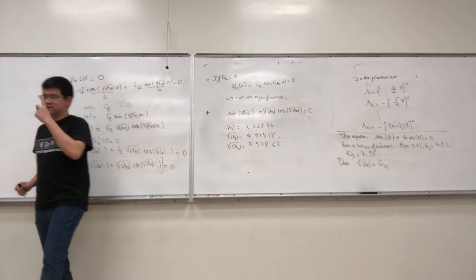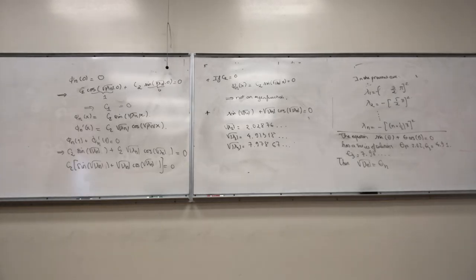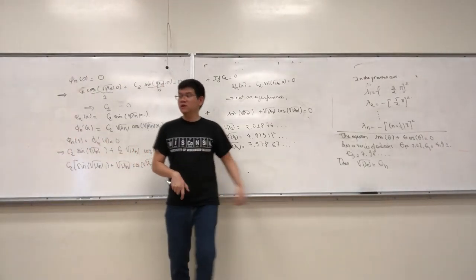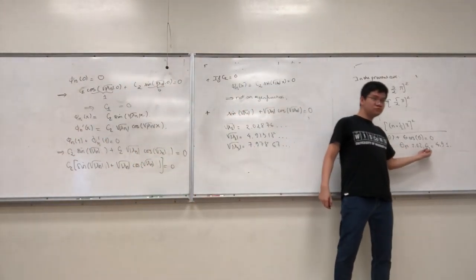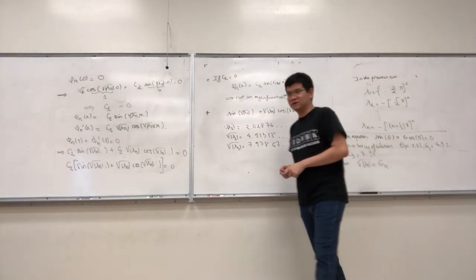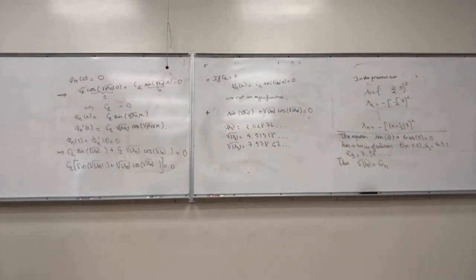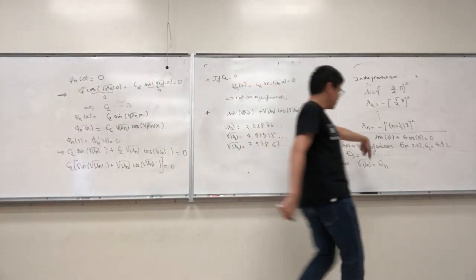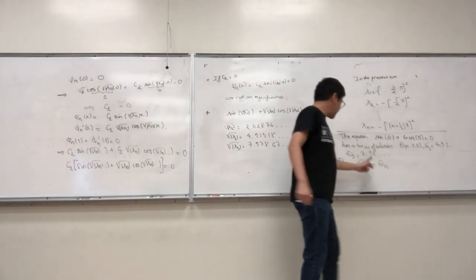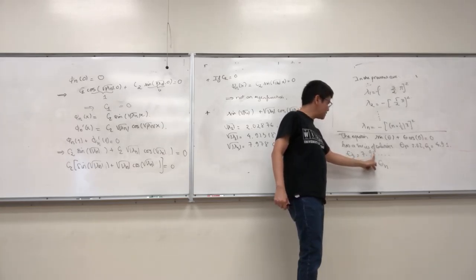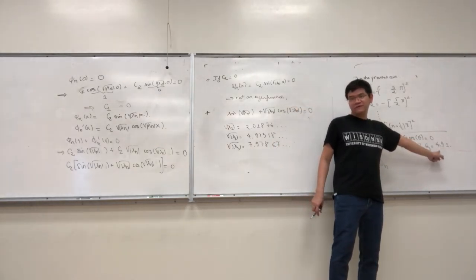But this is a special equation. How would we find the series if we're not allowed to use a calculator? This equation is proved to have a series of solutions, but they don't have specific values. If you want to find those theta 1, theta 2, you plug it into the computer and you solve. You plug it into MATLAB, you enter solve this equation, and they're going to give you this series: 2.02, 4.91, 7.98, and you continue and they give you everything.